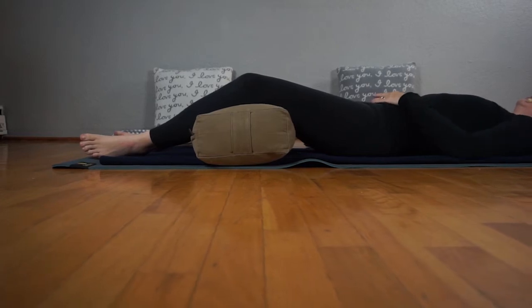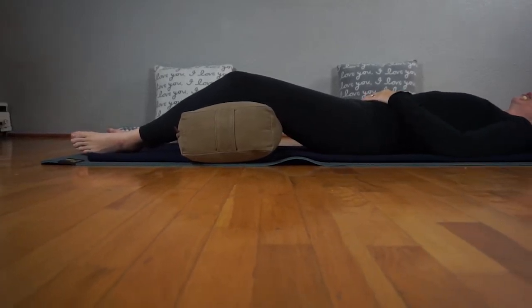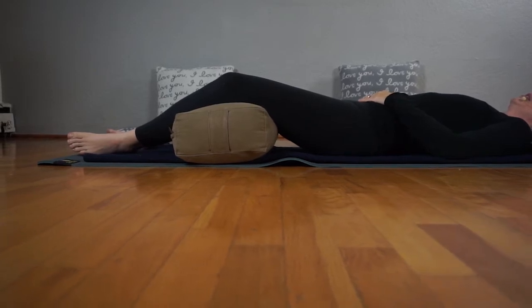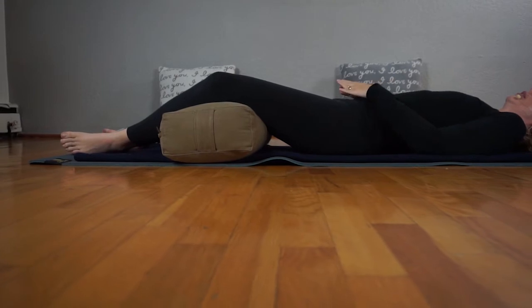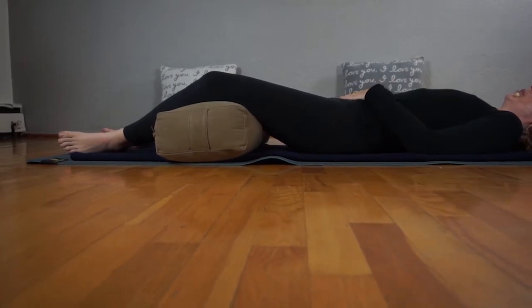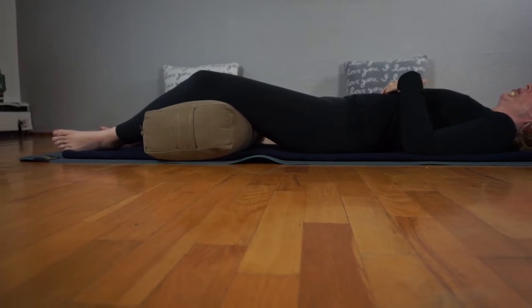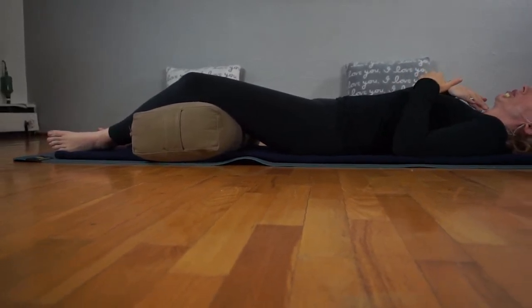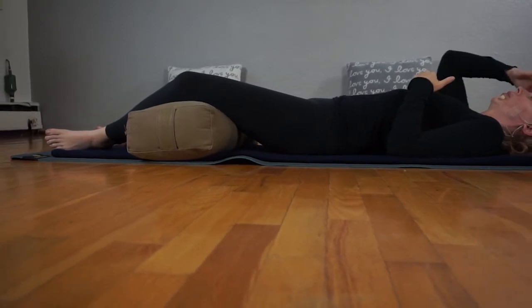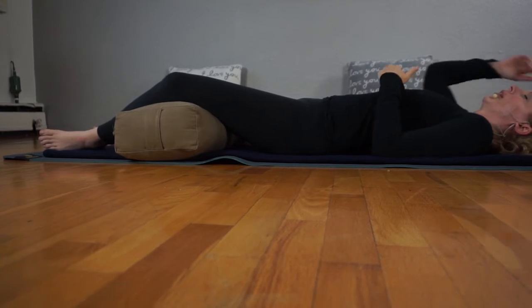So this isn't a beginner class on the chakras. It assumes some knowledge of the chakras already. Your root chakra is at the base of your spine. Your sacral chakra in the middle of your pelvis. Your solar plexus chakra just above your navel. Heart center, right at the heart center. Throat chakra here at the throat. Third eye, above and between the eyes. Crown above your head.